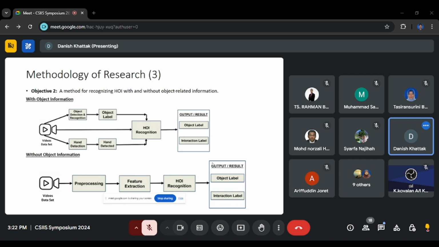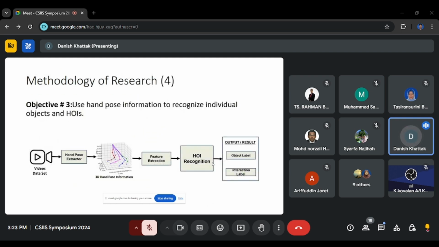Similarly, we have also investigated it without using that object information. So in this we just get the features from the bare video using I3D, and we directly classified those 54 classes and got the results.